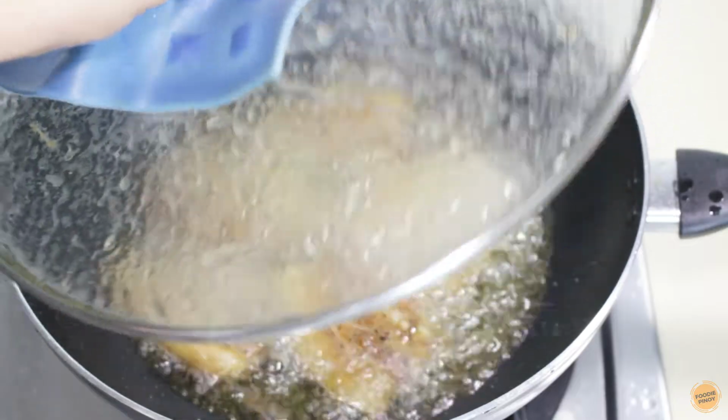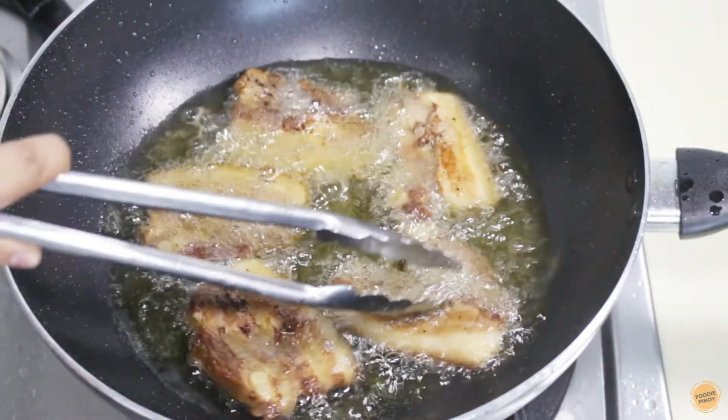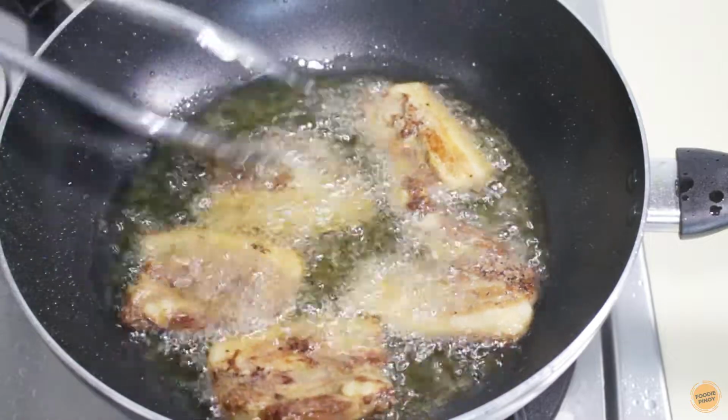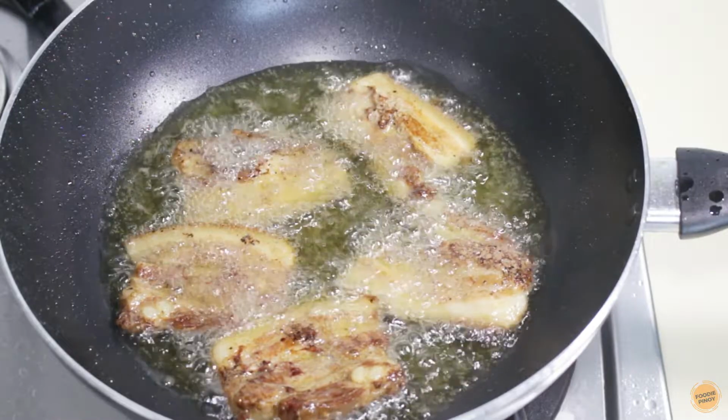Frying will not take time because the pork had been pre-boiled. Fry the pork belly for 1 minute each side to achieve the golden brown color. Do not overcook the pork because it will be dry and hard.